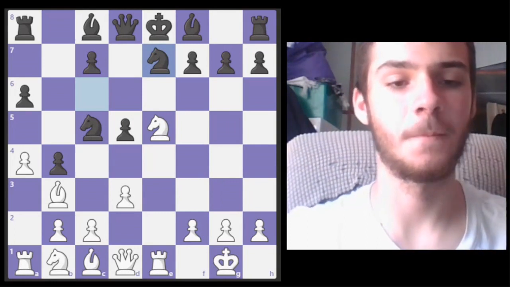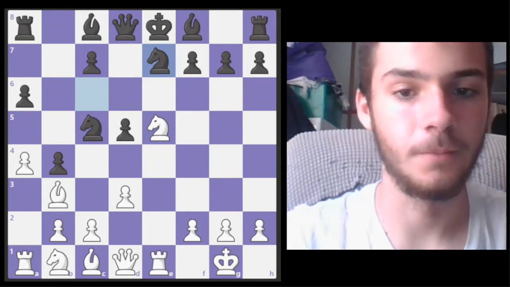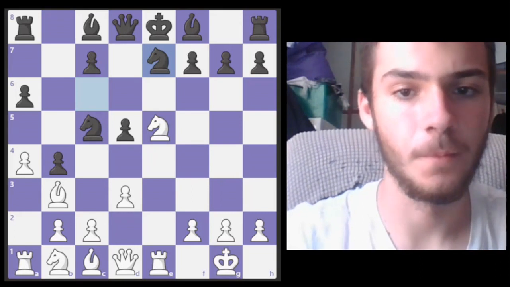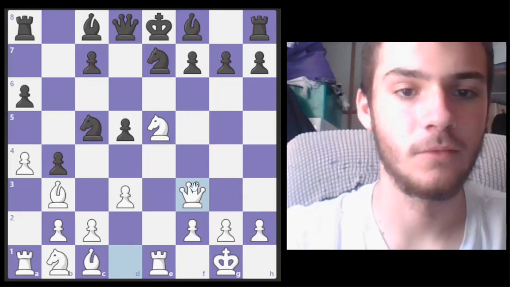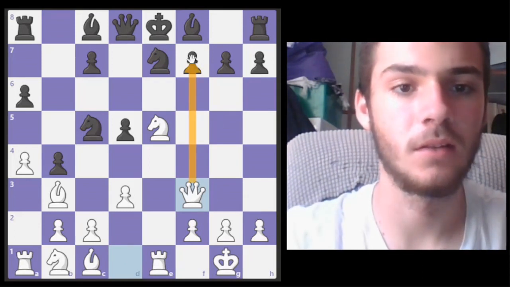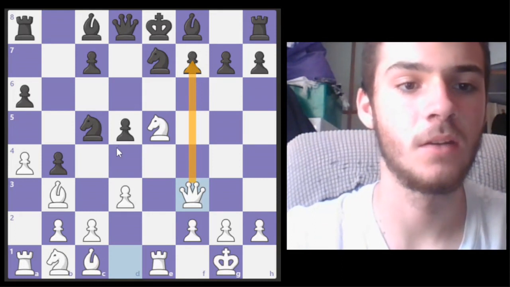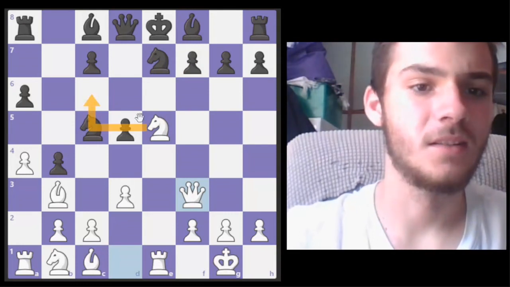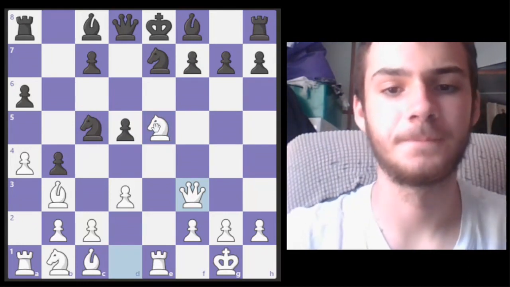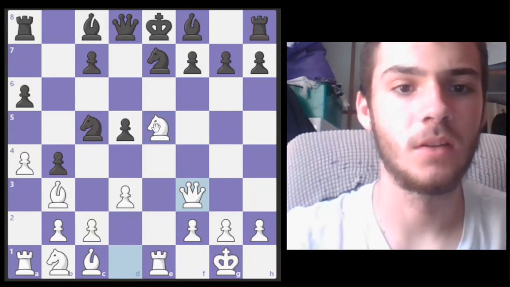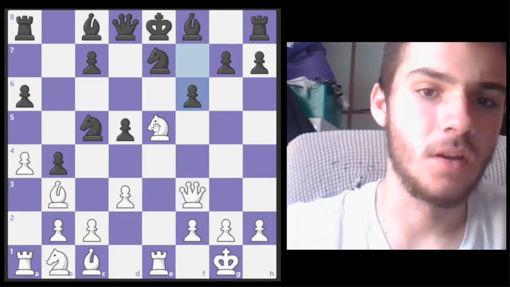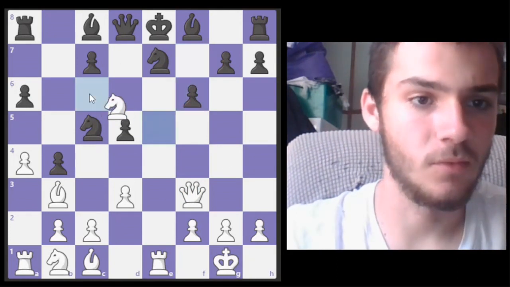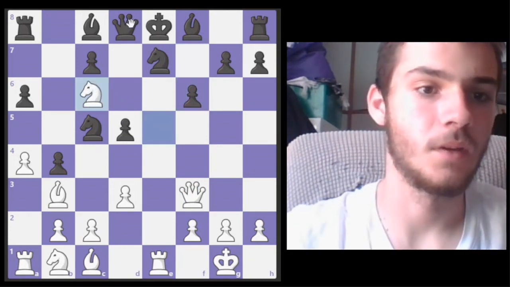So in this position Einstein played queen to f3. So straight forward diving into the attack, attacking and this pawn and threatening checkmate, putting some pressure on this pawn. Also the idea of knight c6 is now available. And here Oppenheimer did a mistake by playing pawn to f6, which allowed Einstein to play knight c6, a beautiful move, which he could have played.